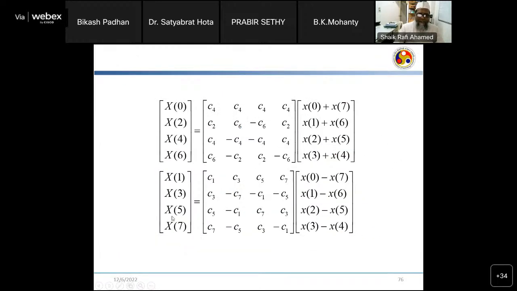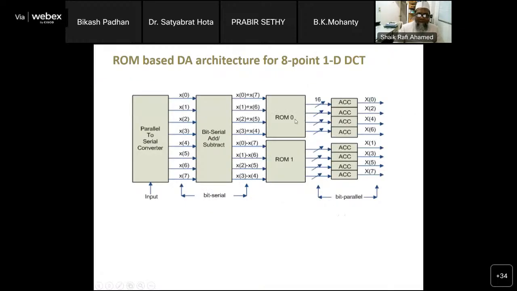So if I want an 8-point DCT, instead of taking an 8 by 8 matrix, I can decompose this into two smaller 4 by 4 matrices. Then the inputs, instead of giving x0, x1, x2, x4, so on up to x7, we can use some adders. So I give this to DA. This is ROM 0, ROM 1. Instead of using a single big ROM, I'll use two smaller ROMs. Instead of using an 8-input ROM, I'm using 4-input ROMs so that the memory access time will be less. And followed by the accumulator shift unit. So this will give X0 to X7. These are DCT values. If I give the input as the image samples in the time domain, I will get output in the frequency domain. So here this ROM size will be less, because of that the memory access time is less and the throughput will be more.